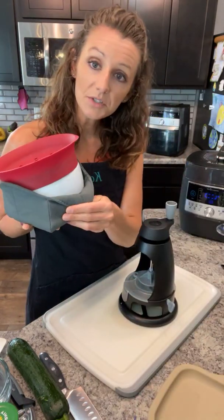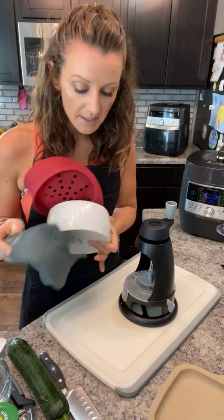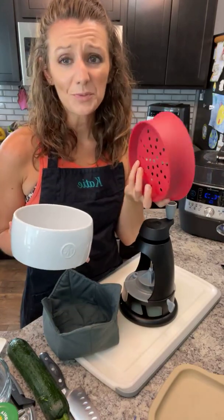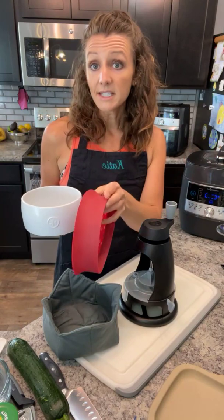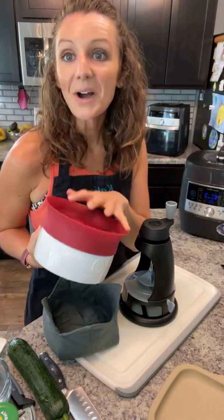So it's in the Cozy Bowl set. I highly recommend that just so you have handles, but this is what it looks like. It's a $25 item. When you order it, it helps your host, but you can use this for so many things. I love doing it for steamed vegetables, but what we use this most for is a box of mac and cheese.